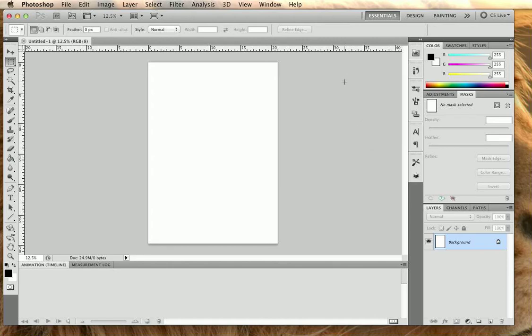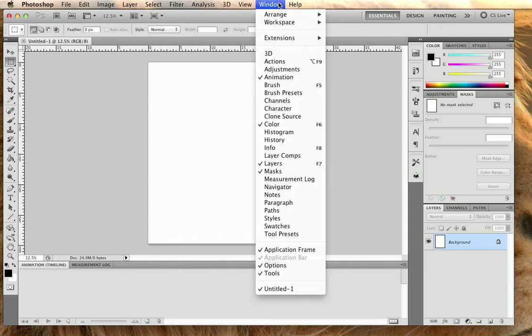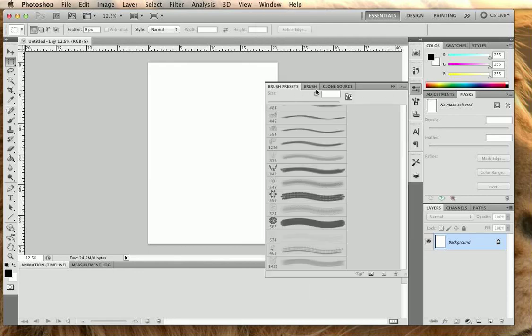Today I'm using Photoshop CS5, and when I've opened a new document in A4 size, this is what I see. My brush palette is already open along this side here on the right hand side, which is this double arrow here which says brush presets. Now when you open your new document and you cannot see this menu, go to the window option at the top, scroll down to brush presets and click on that option, and it'll then open this menu. Mine's open from this icon here.